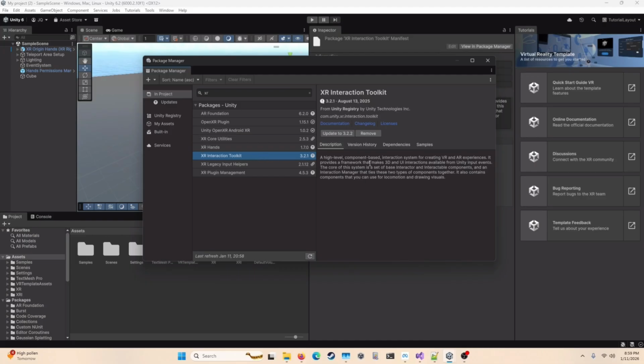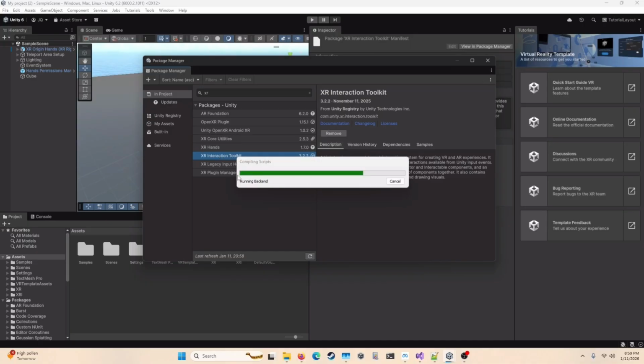You're also probably going to need the latest version of XR Interaction Toolkit and XR Plugin Management, so we'll grab those while we're here.